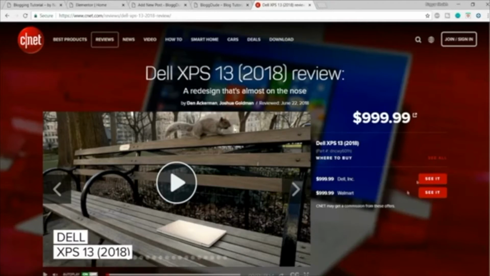And this is what is called affiliate marketing. In simple words, affiliate marketing is something that a person like me, for example, this is my website, I am selling someone else's product. For example, Dell XPS is obviously not my product. It is Dell's product. Or if it is listed on Amazon, then it is Amazon's product. So I'm selling someone else's product.